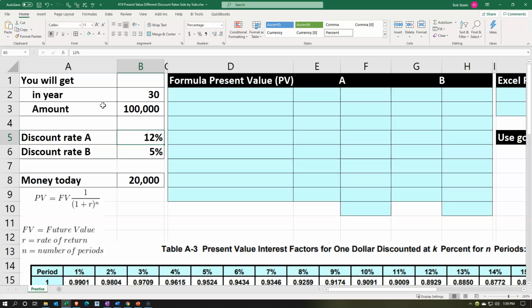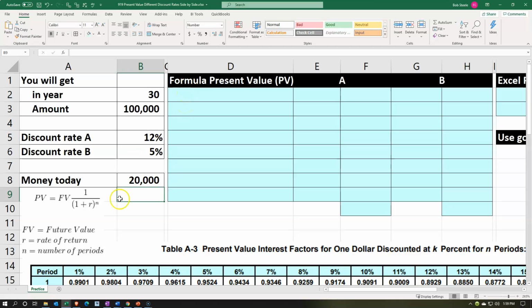We're going to use a 12%, a higher discount rate, not unreasonably high, but a higher rate, and then a relatively low discount rate of 5%. We will compare and contrast them side by side. Then we'll also think about, what if we were to get to a particular value? What if I said I would like the value today to be $20,000 as compared to the value of the $100,000 after the 30 years? What discount rate, in other words, would get me to that $20,000? We'll use the goal seek feature this time to work into that problem using the same formula, but then goal seek to back into this number. A very useful tool within Excel, and I think it's worthwhile to get acquainted with it.